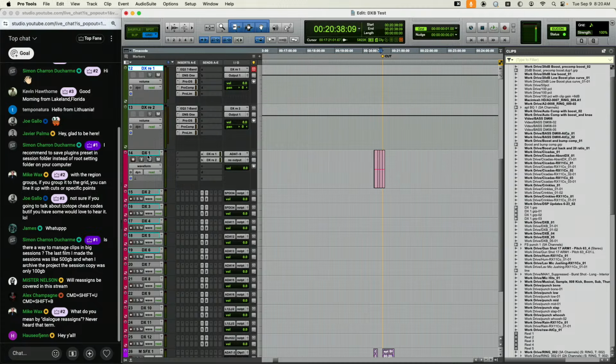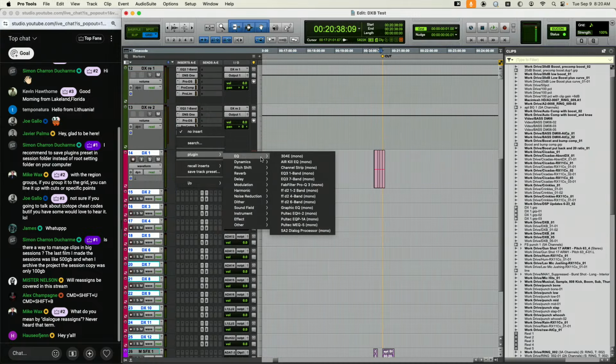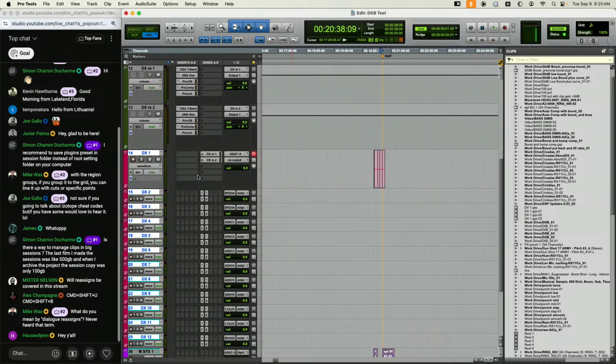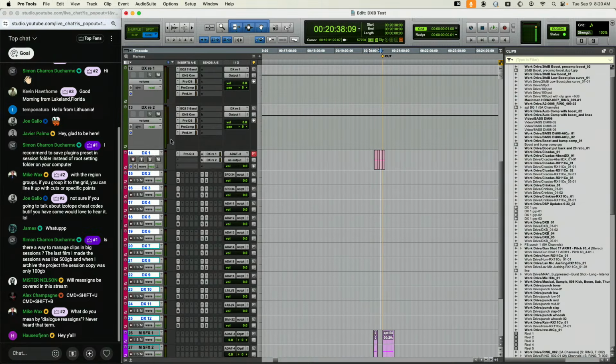I can add EQs on these. That's probably the limitation of what I'm going to do, just add an EQ in case I have to rebalance any of the individual microphones. But I'm going to really be working on these buses for this.